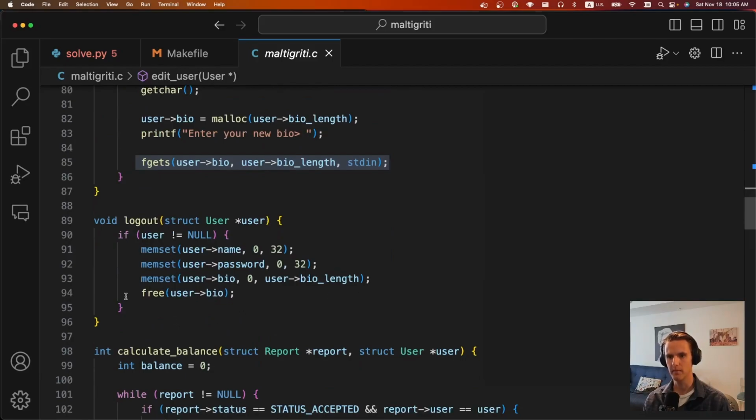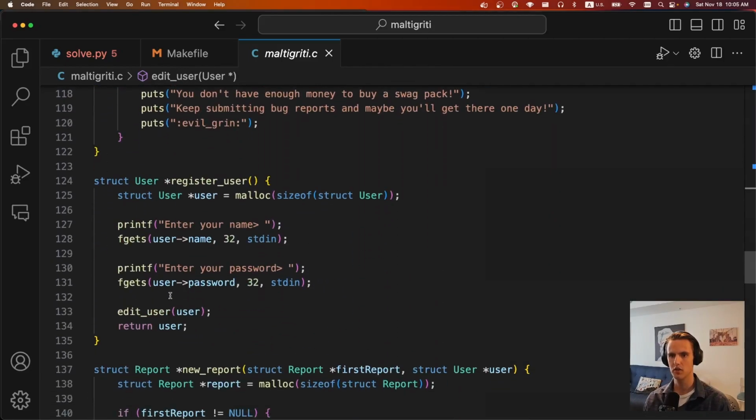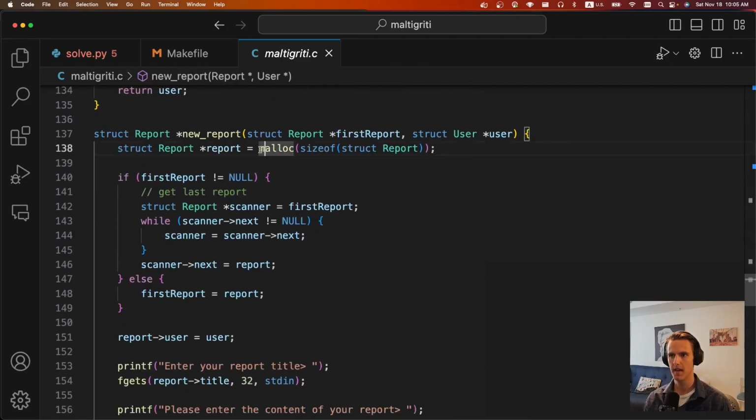So we will free a bio, and then when we submit a new bug report right here, malloc the size of report, we can overlap that with the bio and this new report object, as long as it grabs the correct chunk. From there, whenever we edit the bio, we're going to edit this report. And so we can give this report a value of 1337 for a bounty, and we can set it to status accepted. And once we do that, we can get the flag.